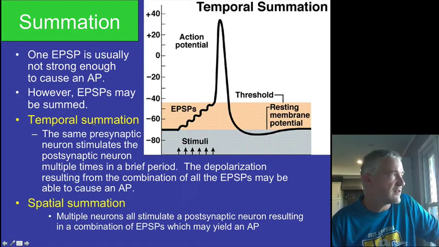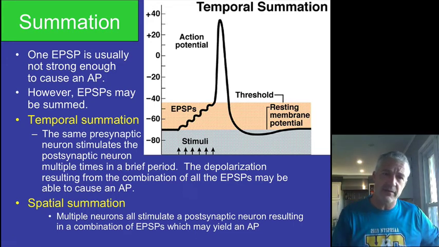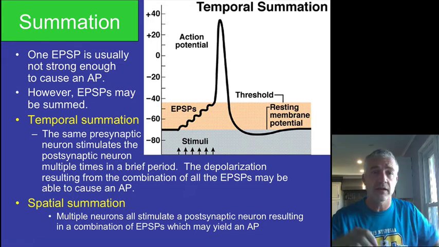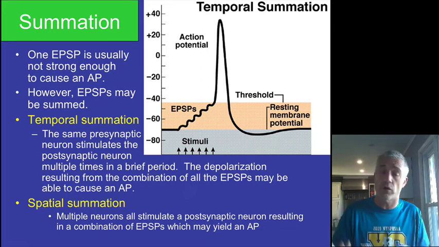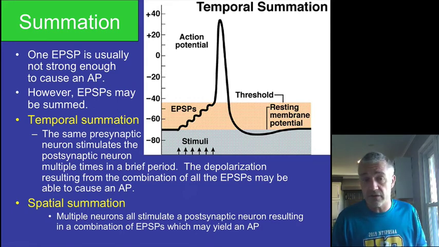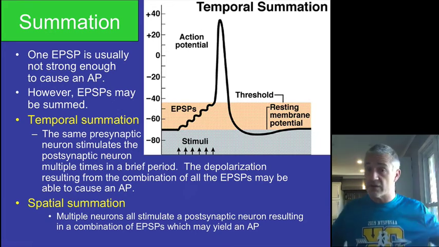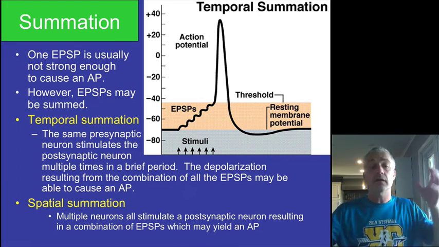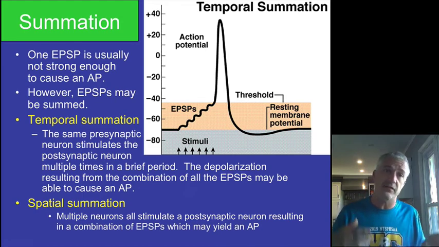And what we're going to see is you could add these up over time, so temporal summation. So the same synapse kept firing a message, or with the house analogy, if you went to the door and you kept opening and closing the door, you're going to get a burst of cold air, burst of cold air, burst of cold air. If we add that up over time, it may get the house cold enough that the furnace kicks on. The other thing you could do is have multiple excitatory messages all at once from different synapses, or if we go back to the house analogy, you opened up multiple doors and multiple windows, and all that cold air coming in at once from all these different openings caused you to reach the threshold value on your thermostat and cause the furnace to kick on. That's the idea of spatial summation.